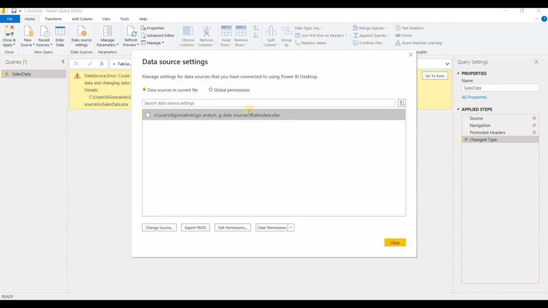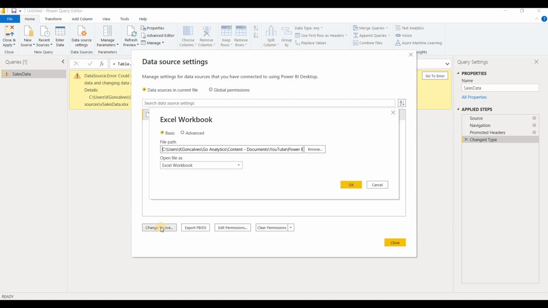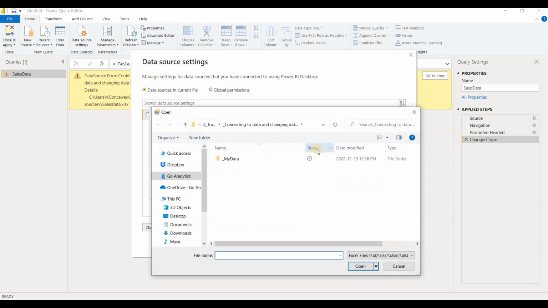So once I click on this data file here, I can expand this Change Source and it will allow me to point Power BI to the new data file. So I'll just go into my data, and I see that the file is here.